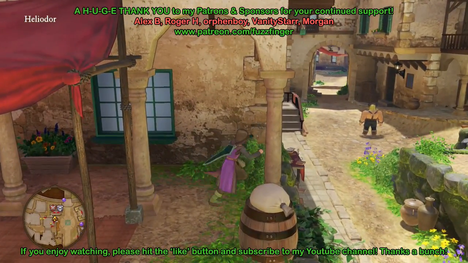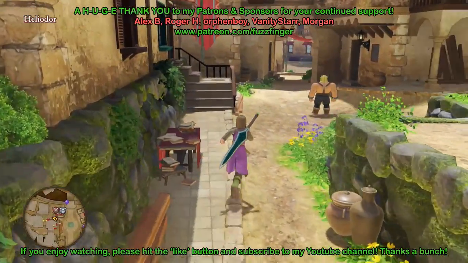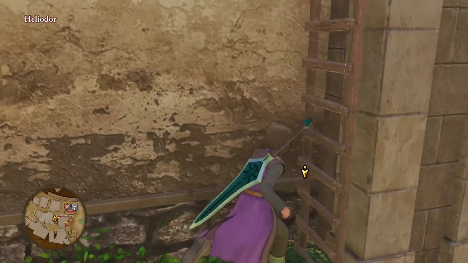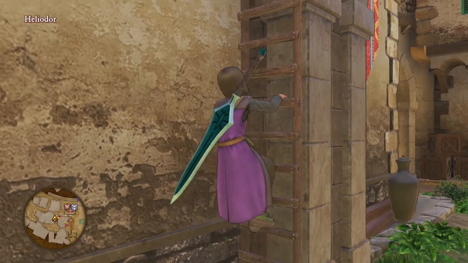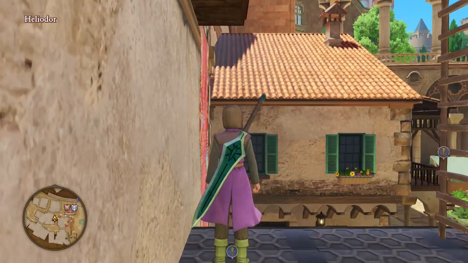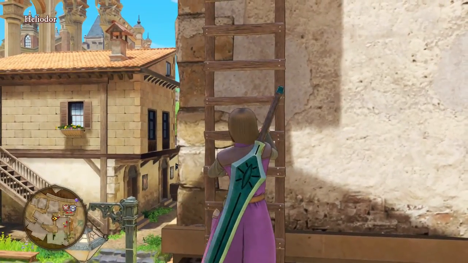So what we need to do is go around the back of the building here. And there's going to be a ladder right over here. There might be another way to get this chest, but this is the only way that I know of. The only way I could figure out anyway. So we're going to head up that ladder and up this ladder.